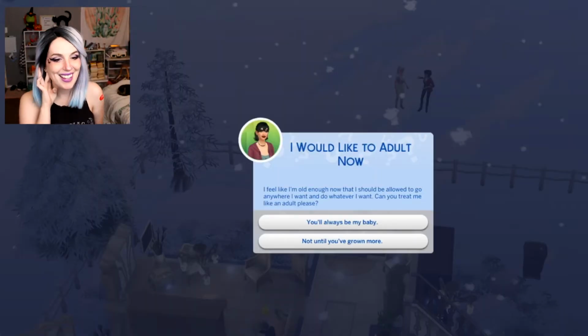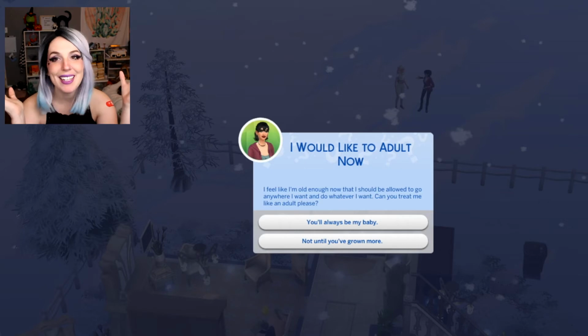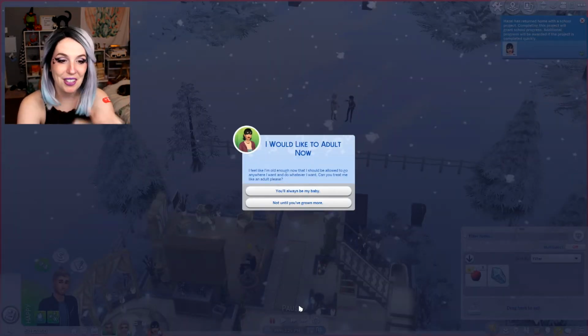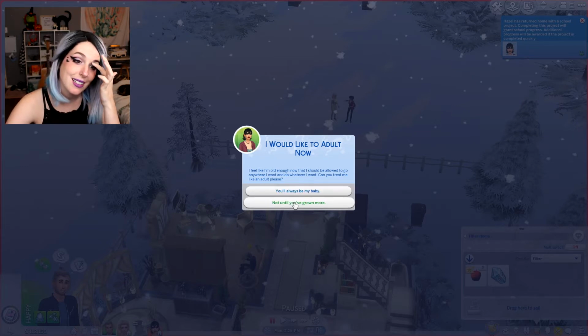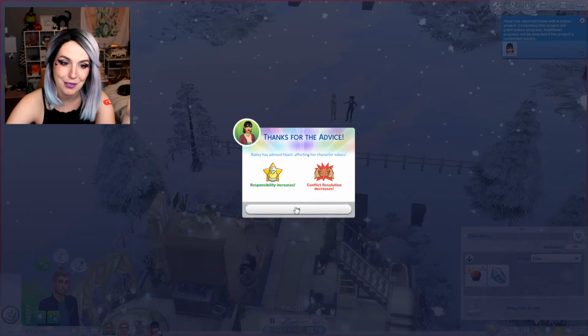Okay, Hazel says, I would like to adult now. I feel like I'm old enough now that I should be allowed to go anywhere and do whatever I want. Can you treat me like an adult, please? Here we go again. Okay, I think it is probably time that they have a very serious family discussion about things. I don't know who she's asking, but I think either one of her parents are gonna say, not until you've grown up more. Like, you're only 16, you're not even out of high school yet. We're still responsible for you.